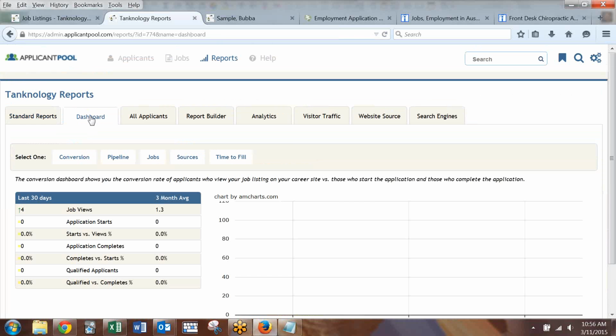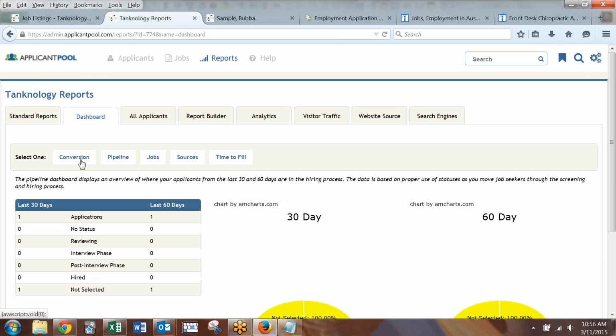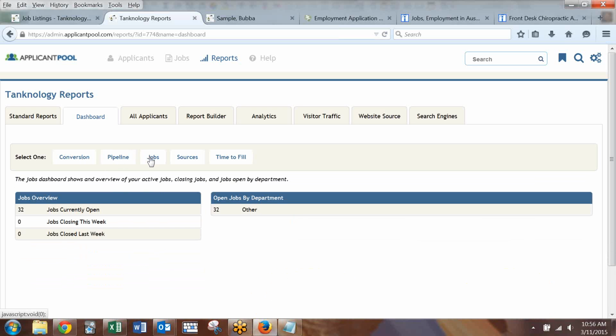You've got some dashboards that have good information that compares the starts to views, as well as where people are in the pipeline, how many jobs you've got, and what's going on with those. You can create your own reports should you need to. You can play around with this if you want. I'm not going to go too much more into detail, but if you have something you're wondering about reporting, you can always give me a shout.